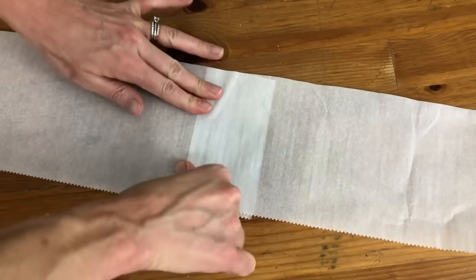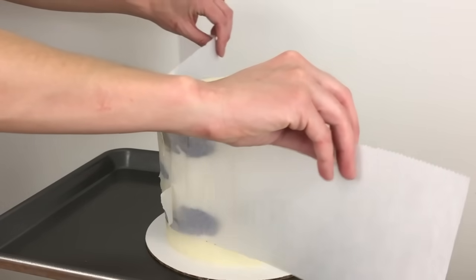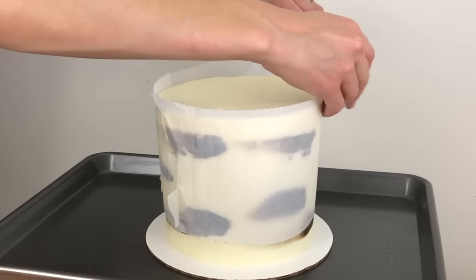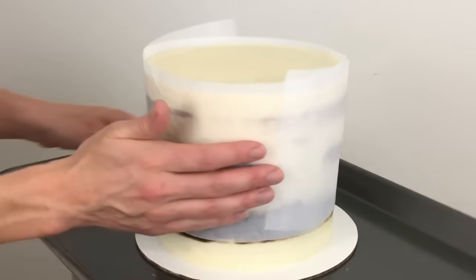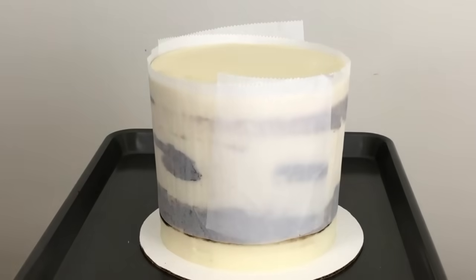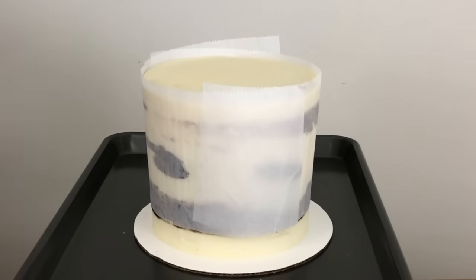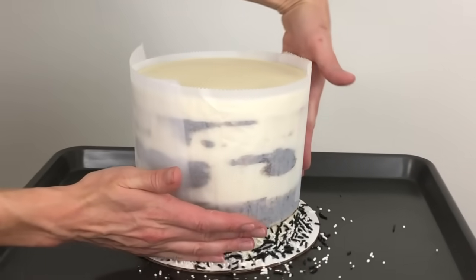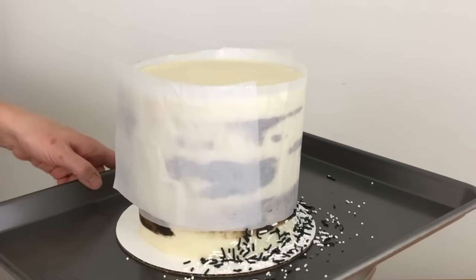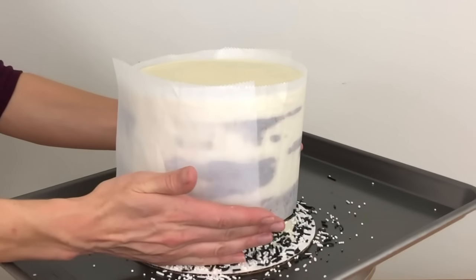Wrap the strip around a chilled cake, covering up the top section of the cake, but leaving the bottom exposed where you want the sprinkles to go. It's fine if the parchment strip doesn't go all the way up to the top of the cake. Just a few inches above the exposed area where you're going to press the sprinkles is fine. The cake needs to be chilled so that the frosting sets and gets cold and hard, so it holds its shape and doesn't get damaged by the parchment paper wrapped around it.